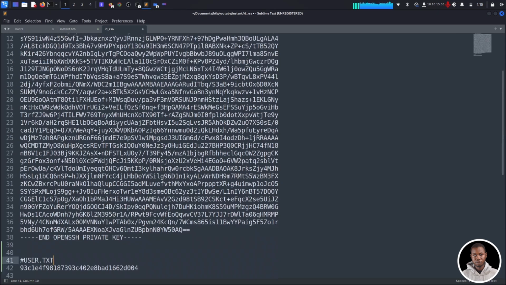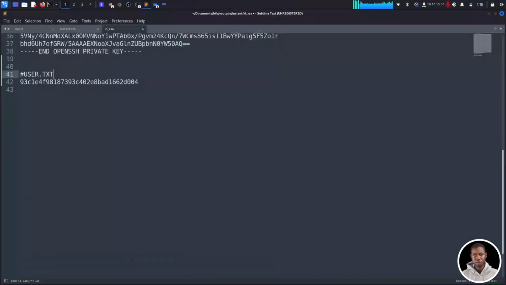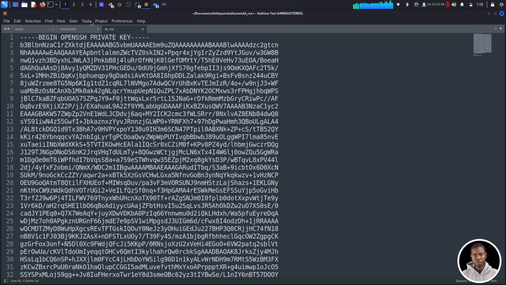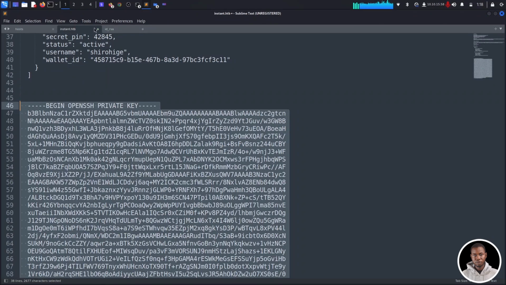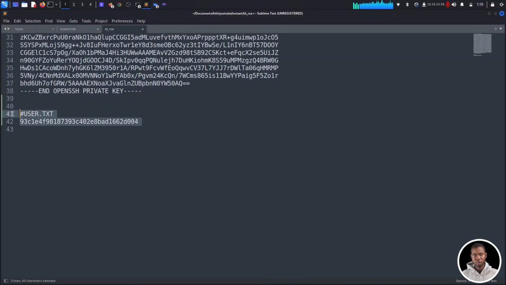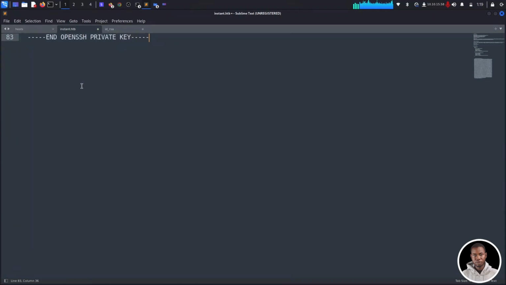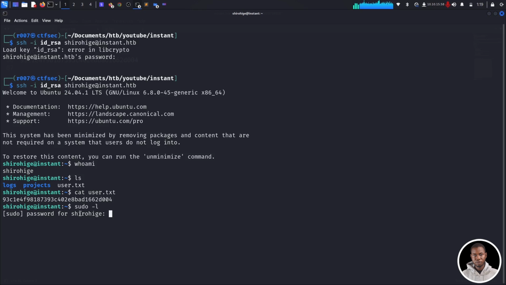Don't think we do. Oh, I think I pasted this in the wrong place. So we do not have credentials for Shiroge, which is the password, but we have the SSH key.